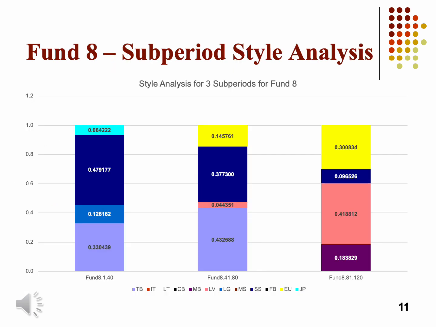Doing the style analysis for 3 subperiods, we check that this investor is not too consistent on his asset allocation over time, given that the treasury bills remain very constant on the first 2 periods, but mostly disappear at the end. Then we have the long value stocks, which are basically zero at first and end up being 41% on the last period. We also see small stocks getting smaller on each period, and finally European funds are added in the middle of the period and growing larger on the most recent data.